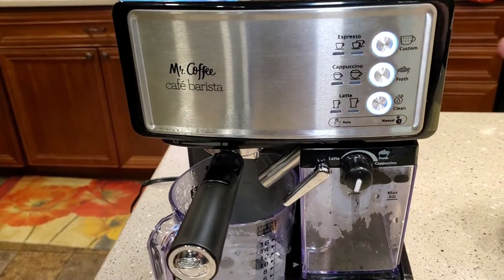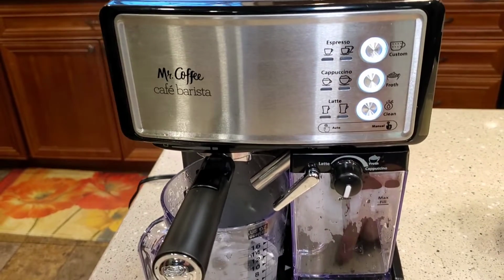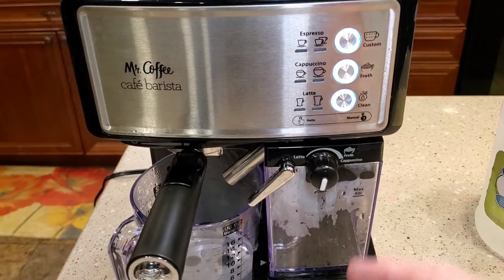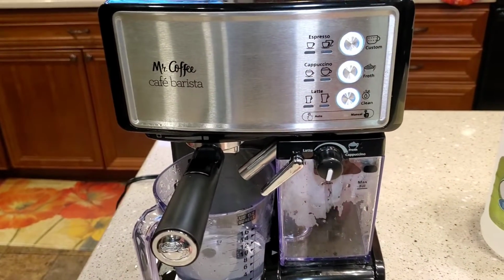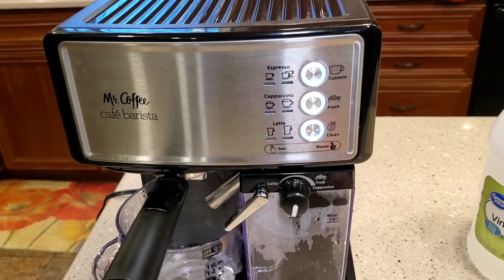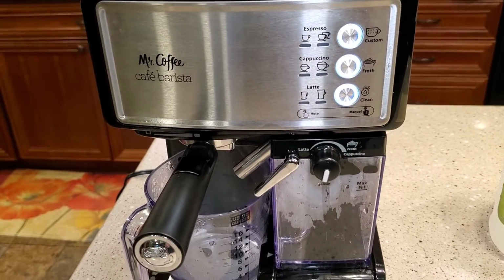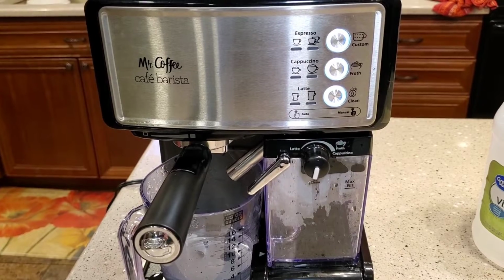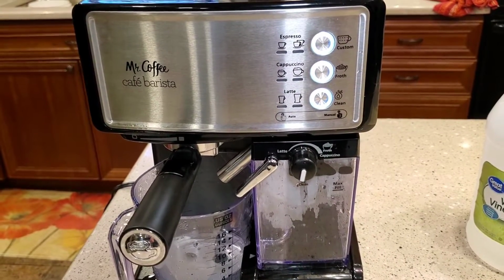So some people clean their machines before they ever use them. I just ran water through mine. I didn't do the whole vinegar thing. Some people have claimed that by doing the vinegar when they get it brand new, the temperatures come out a little better. I haven't noticed any problem with the temperature, but like I said, I just ran a couple things of water through it when I first got it brand new. So I would do this, if you use it heavy, probably about every 3 or 4 months, maybe 6 months. Definitely every year, I would definitely do this.